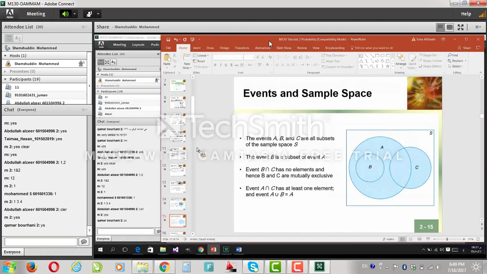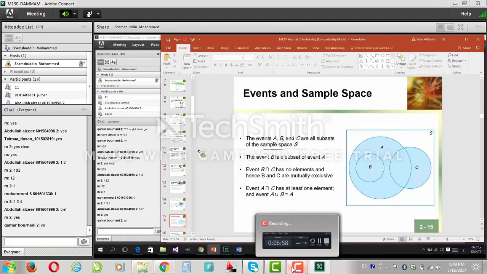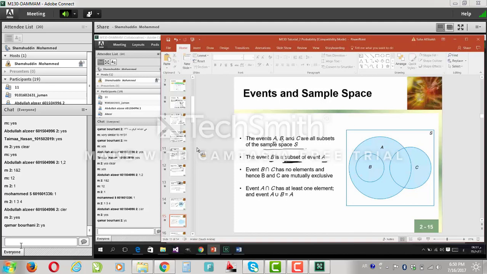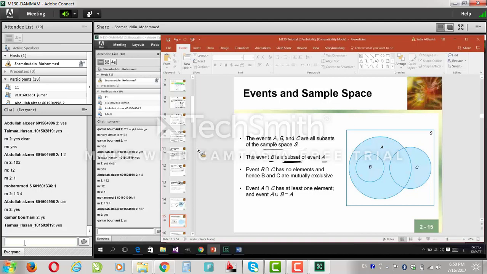here again we have the Venn diagram, and they are just showing me some A, some B, some C inside it. They are saying that A, B, and C are all subsets, all of them are a part of S. I know that. B is a subset from A. What does subset mean? It means totally included inside. You can see here from the diagram. All B is inside A. Totally B is included inside the A.